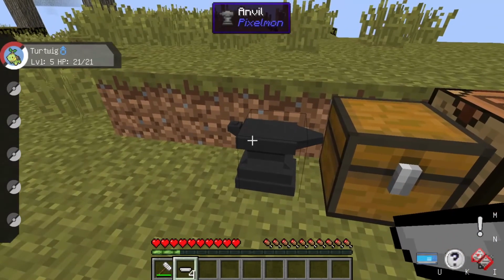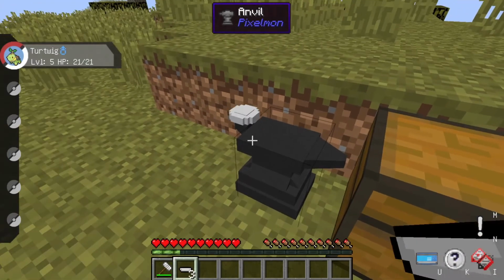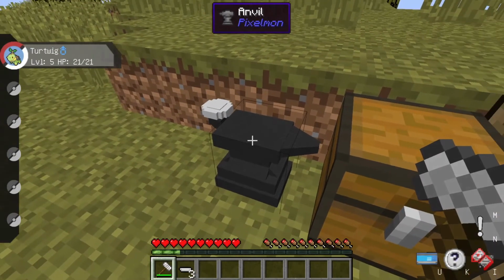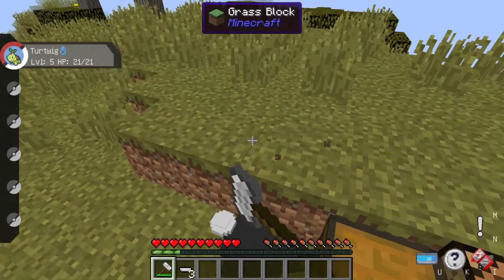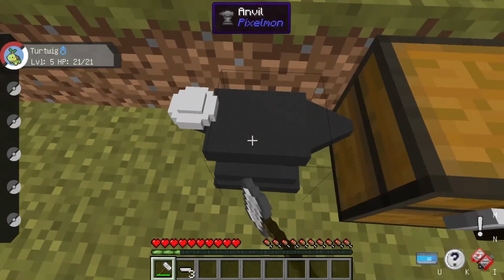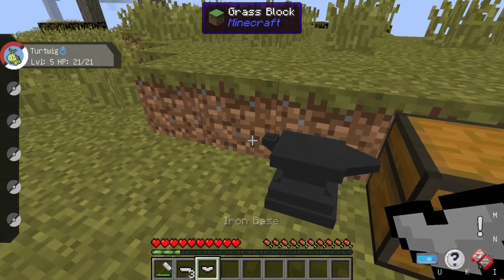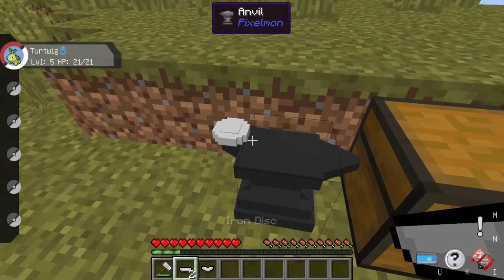So you're gonna take the iron disc in your hand and then you're gonna right click on the anvil. Now just take the iron hammer and just hold left click on the anvil. It's gonna take some time, but just hold it and see, as it's turning into a ball, it will come off when it's done on its own. So now we have an iron base. Now I'm gonna do that with all 3 of these iron discs.